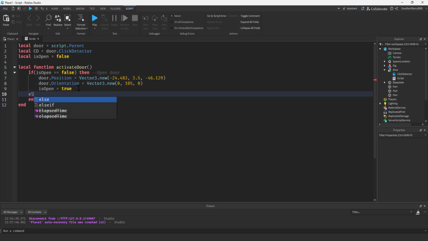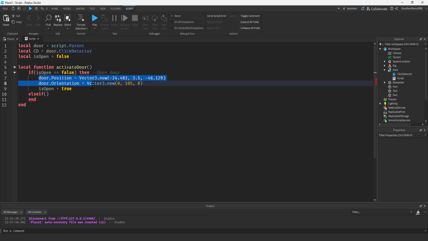Then we're going to create an elseif statement to determine if the door is open or closed again. For this if statement, this would only execute if the door is closed, and if the door is open, it wouldn't execute this.